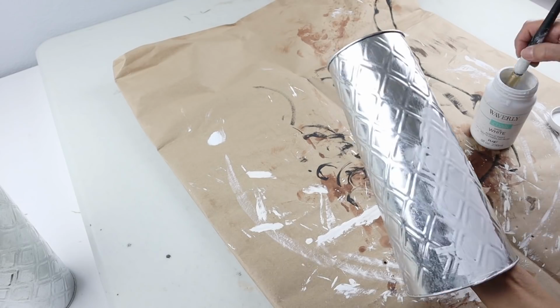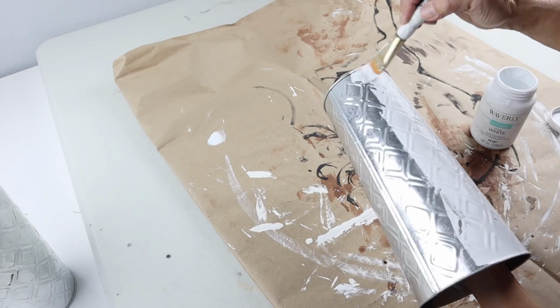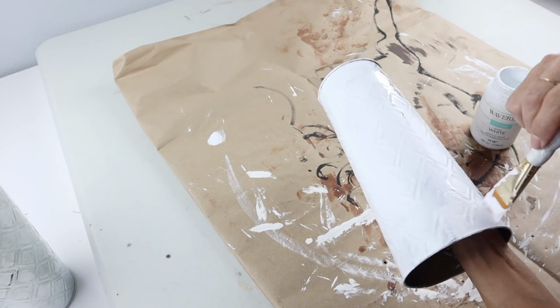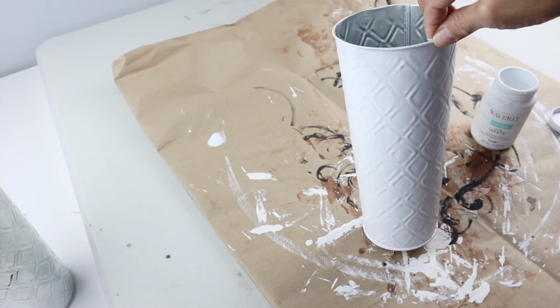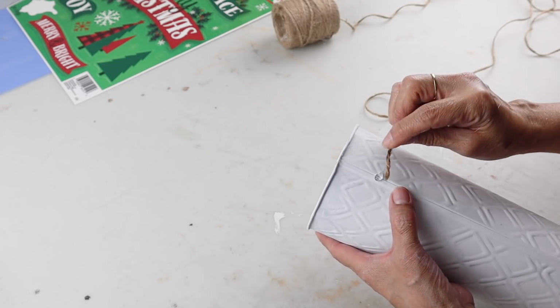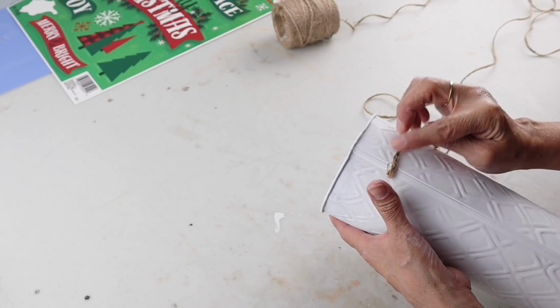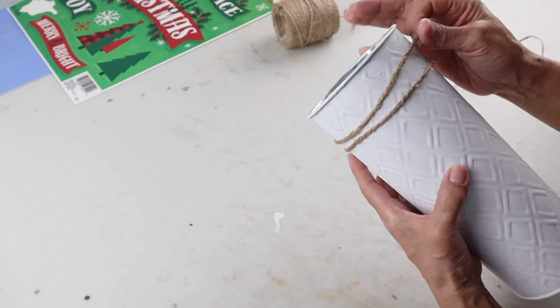The first thing that I'm going to do is start painting these vases, and I'll be using the white chalk paint for that. I'm only going to give them one coat of paint. Now I'm going to let this dry for a few hours. Next, I'm going to add some jute cord around the top part of the tin can, and I'm going to start at the back. I'm going to start by adding some hot glue, and then I'm just going to wrap it around a few times.